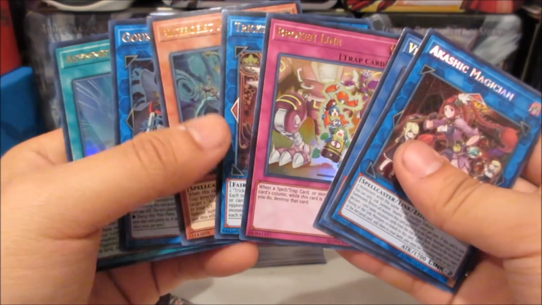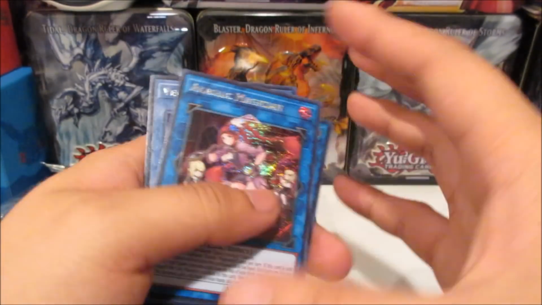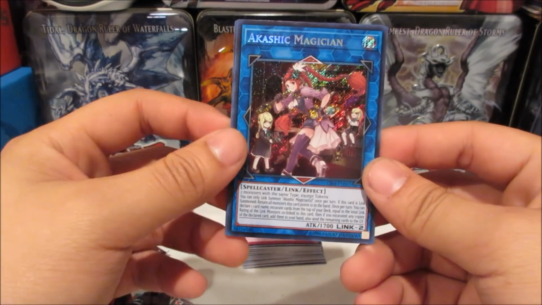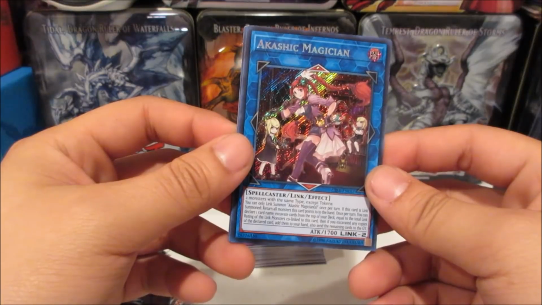But guys, 5 ultra rares, 2 secrets, and a bunch of supers. I'm fine with that. Got this for pretty cheap too, around like $58 on, I believe, eBay.